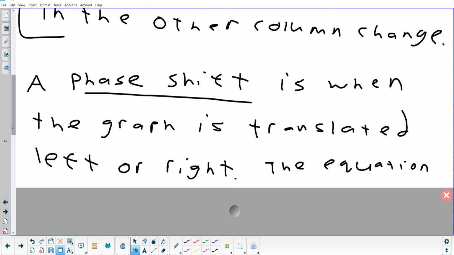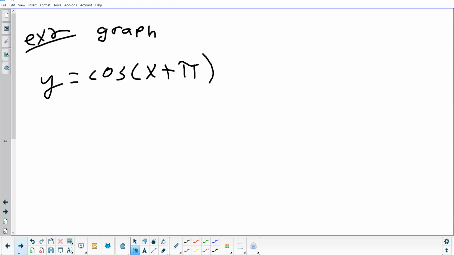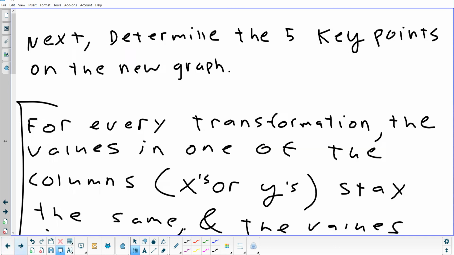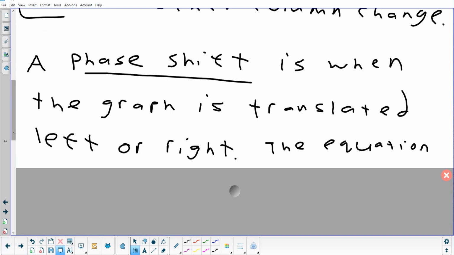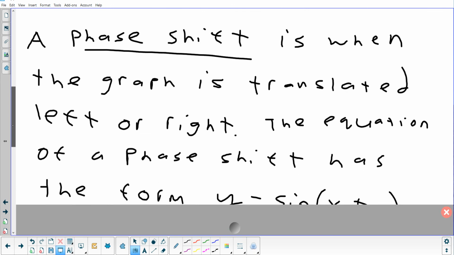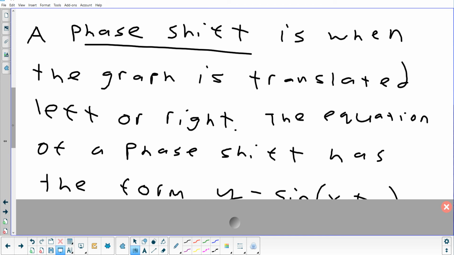So what you're going to have to be able to do on the test is look at a problem like this, and you're going to have to know that's a phase shift. There's something about that equation that makes it a phase shift. That's what I'm going to show you right now. Something about it makes that a phase shift, say, versus an up and down shift. That would look a little different. But that one was a phase shift. And here's what an equation always looks like if you were going to move the graph left or right.